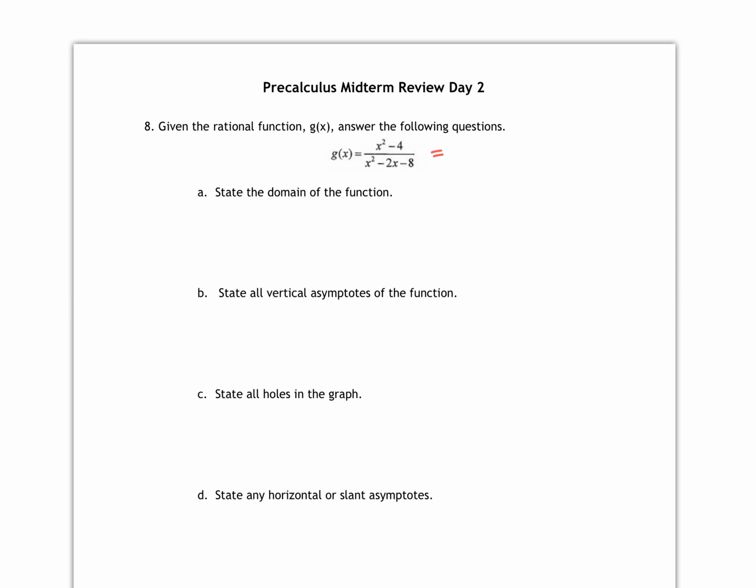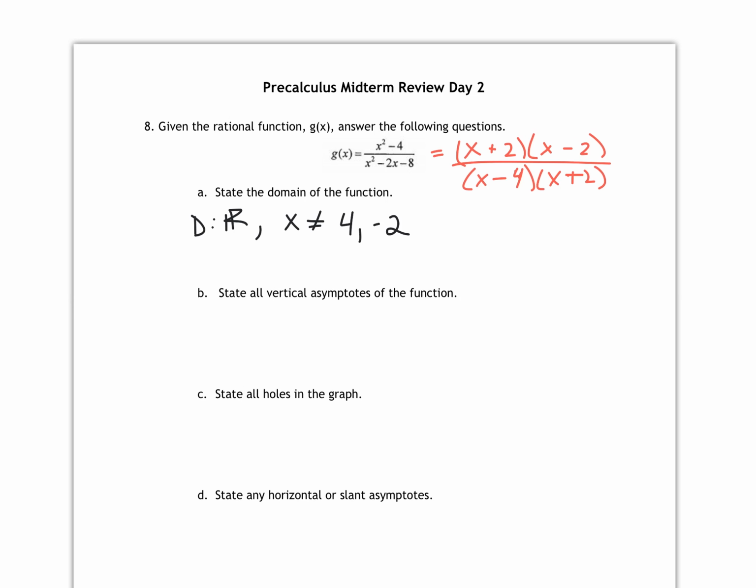So I'm going to factor the top and the bottom here while I'm dealing with it. The top is x plus 2, x minus 2, it's a difference of squares, over x minus 4, x plus 2. Now, our domain, like I said, is all real numbers except x cannot be positive 4 and negative 2. Those denominator issues. So it can't be 4 or negative 2.